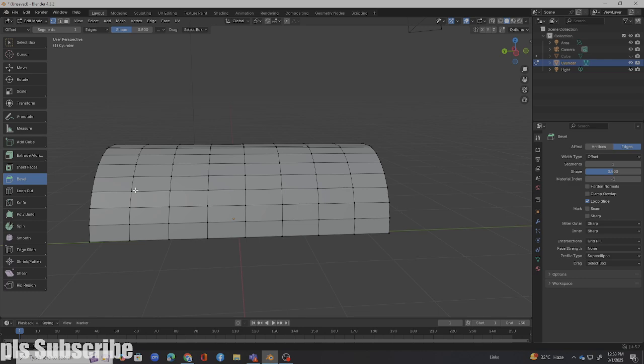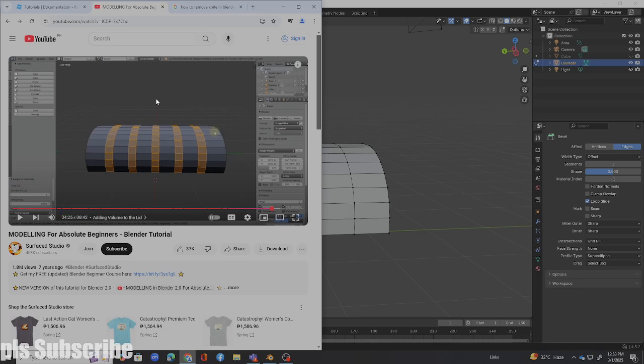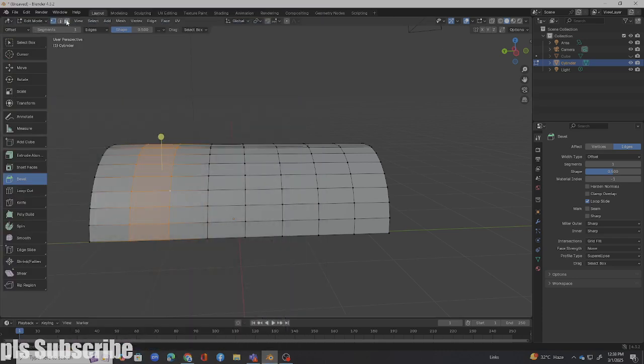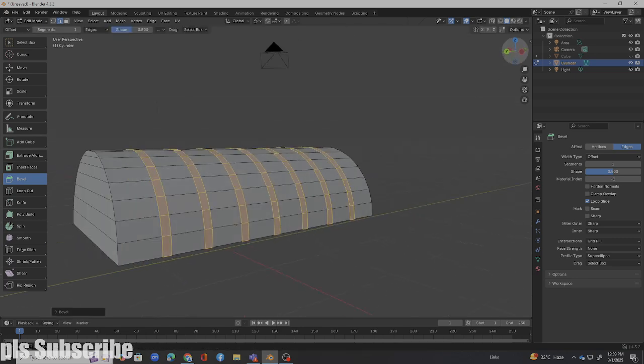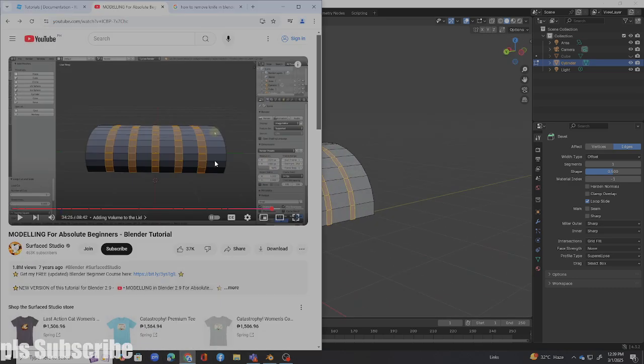Just gonna bevel it. Good. Just a little bit.